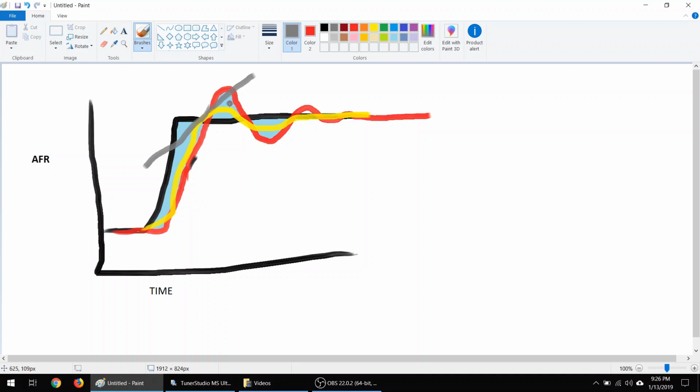So going back to our calculus, the slope of this line represents the rate of change here. Down here the slope is pretty high, and then up here it's starting to slow down because the proportional is getting too slow. But what the D term can do is act as kind of a braking system. It starts to slow you down as you approach the target, as the rate of change basically gets smaller and smaller.